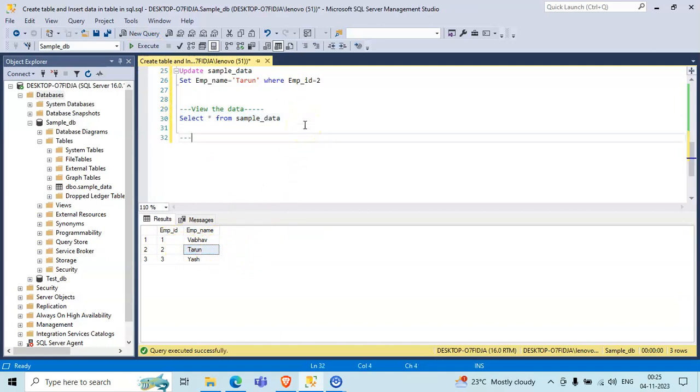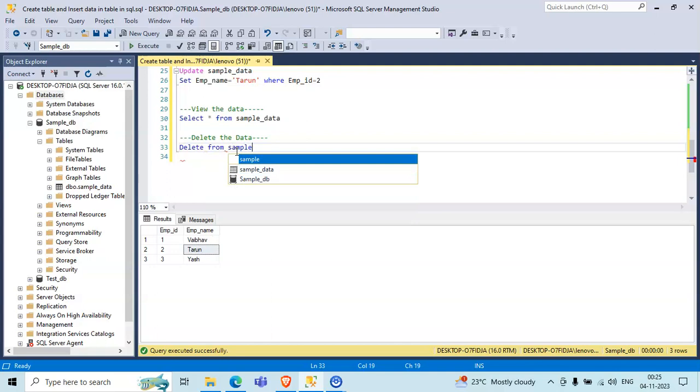Now let's delete the data. Okay, now we are deleting the data. For deleting the data, we need to again mention from where we want to delete. So we are writing DELETE FROM and the name of the table, that is sample data, correct?